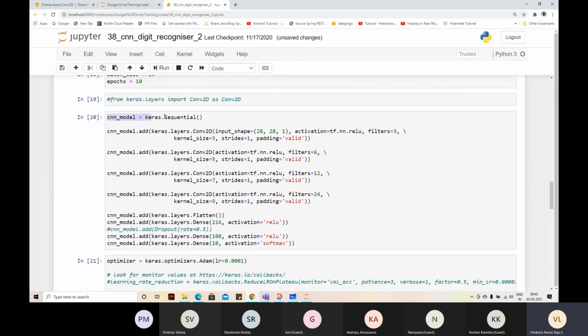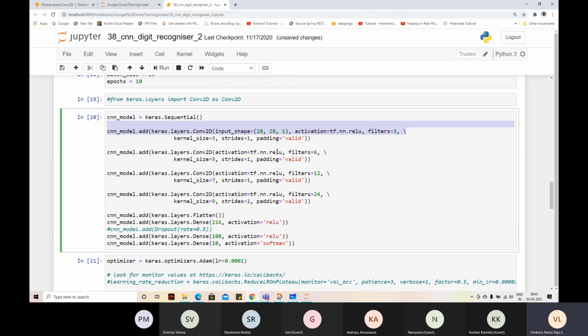Then I took the Sequential class and model.add with Keras Conv2D layers, with input shape, activation function, filters, kernel size, and stride equal to 1. These are all hyperparameters we have seen just now. Then I added the second layer, third layer, fourth layer. We need to be careful while adding these layers, how much it is getting shrunk.